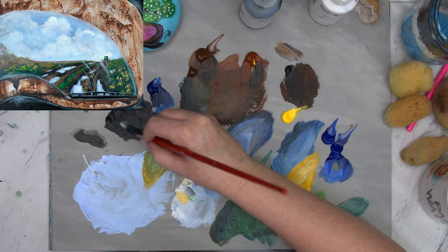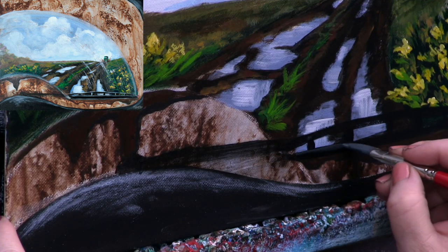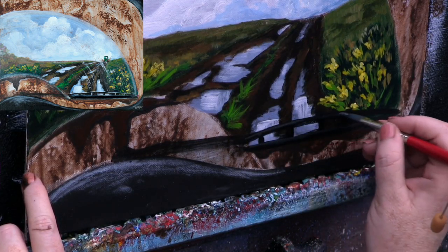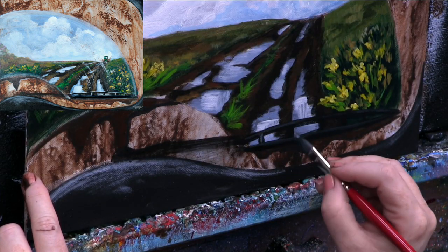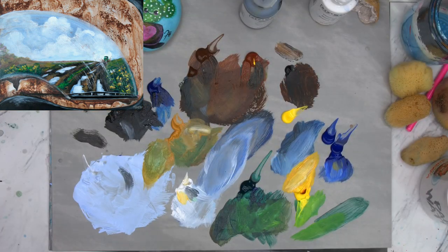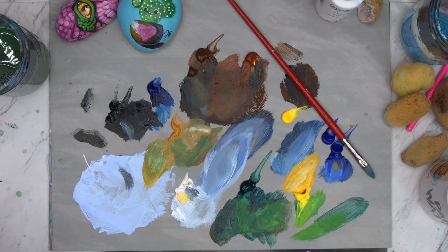Now I'm going to get a little of my white into my black. And I'm going to dry brush a little bit of a gray highlight along this windshield wiper. And of course, along the back. Nothing like a little contrast, right? Yeah. And then on each side here, just a little bit of it, but I want the black to show. So don't take your black away. And if you need to, this is where you get the fluid involved, and it can be very, very helpful. So you could use craft paint. I really like the Golden fluid paints or the Holbein fluid paints. The Goldens on the fluids, I think, are my favorite so far, just for the pigment on it.